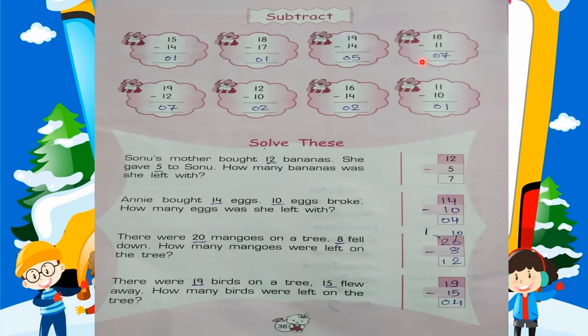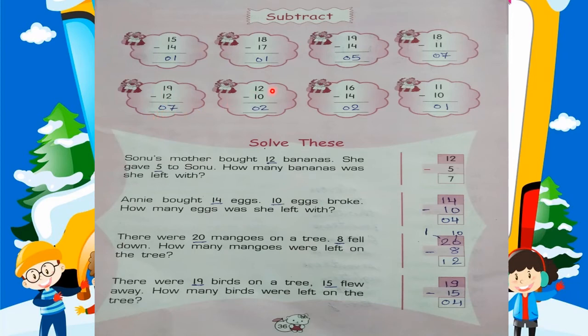Whenever there is a number in two-digit form, firstly you will solve the ones position number, then you will solve the second position number, the tens position. Okay, first we subtract the ones position one, okay, after that we will do the tens one. Now next is 19 minus 12. In 19 minus 12, 9 and 2 are the ones position numbers. So 9 minus 2 is equal to 7 and 1 minus 1 is equal to 0.